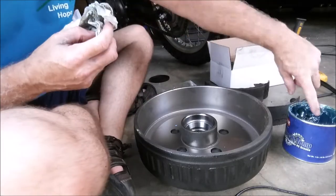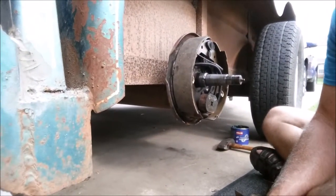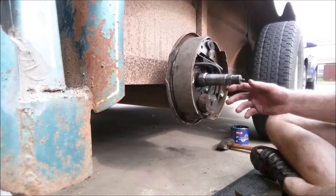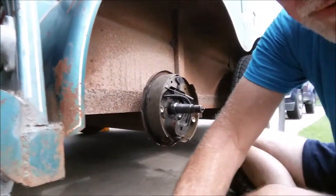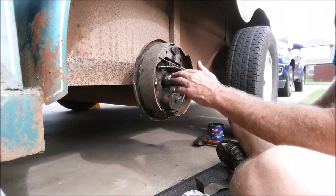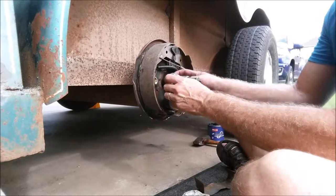I got the bearings greased and the grease worked in. Now I'm greasing up the hub. I want to show you something about the spindle — I've had to take sandpaper and sand around it because it's boogered up a little bit. You can see right there where the last bearing let loose; that's why I'm rebuilding this.